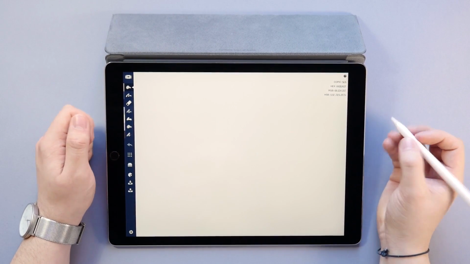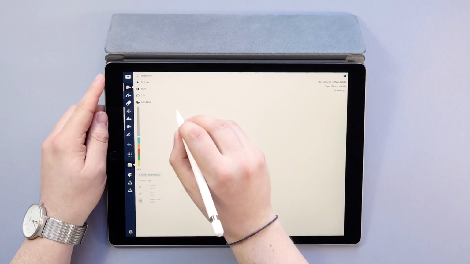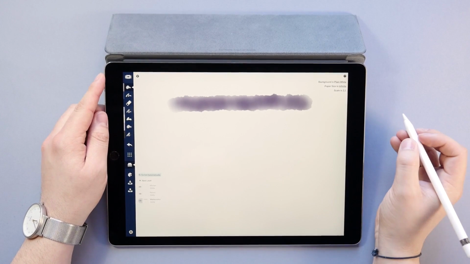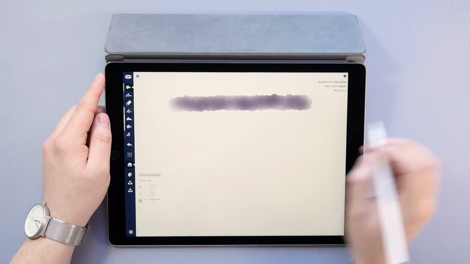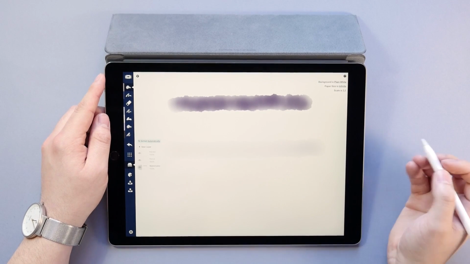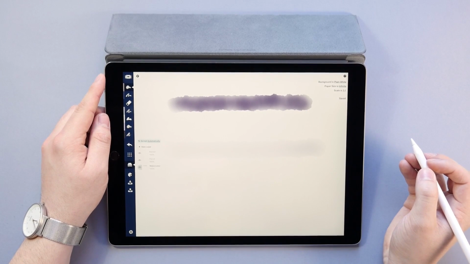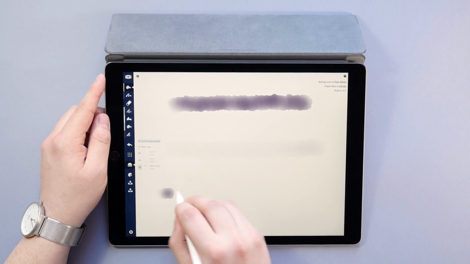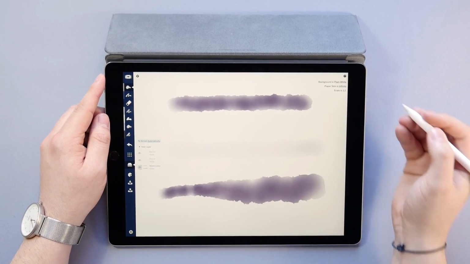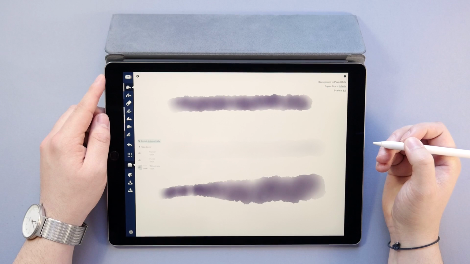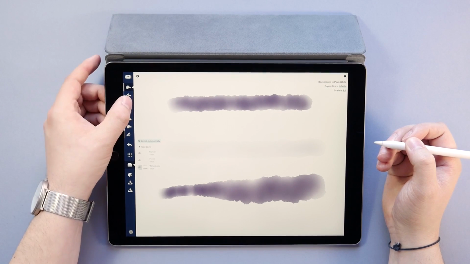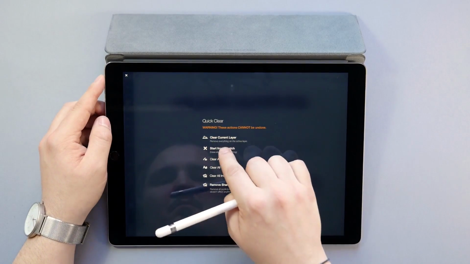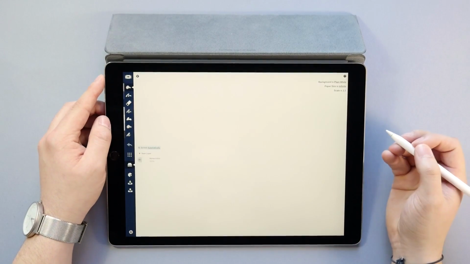I'll start off by showing you some of the basics. First, I'll simply paint a horizontal stroke on the canvas. Like so. The watercolor brush is highly pressure sensitive, so by applying very little pressure, we get a much more transparent stroke of paint. If you're looking for even more dynamic strokes, you can tilt the stylus and get variable widths without the need to adjust anything.